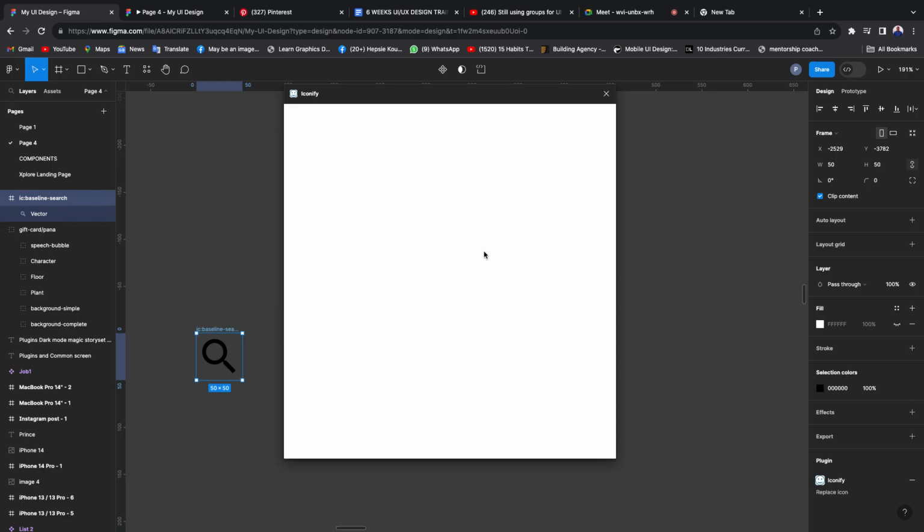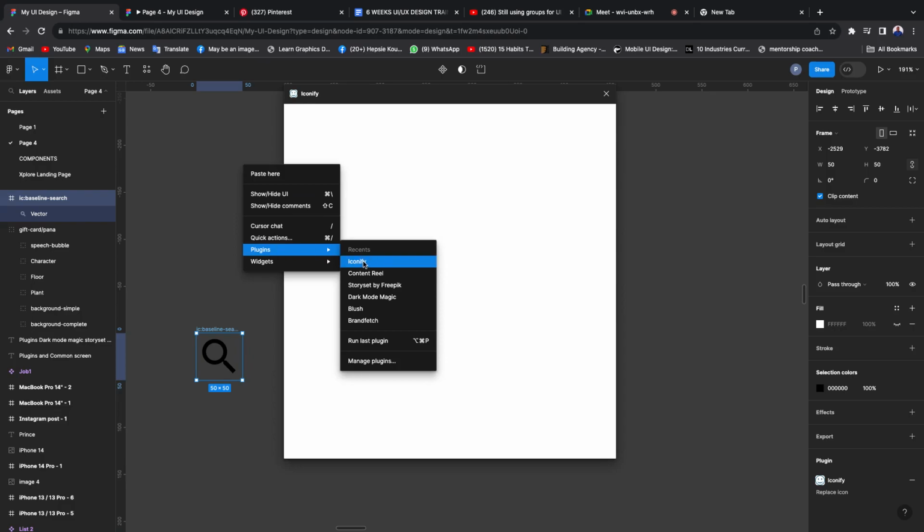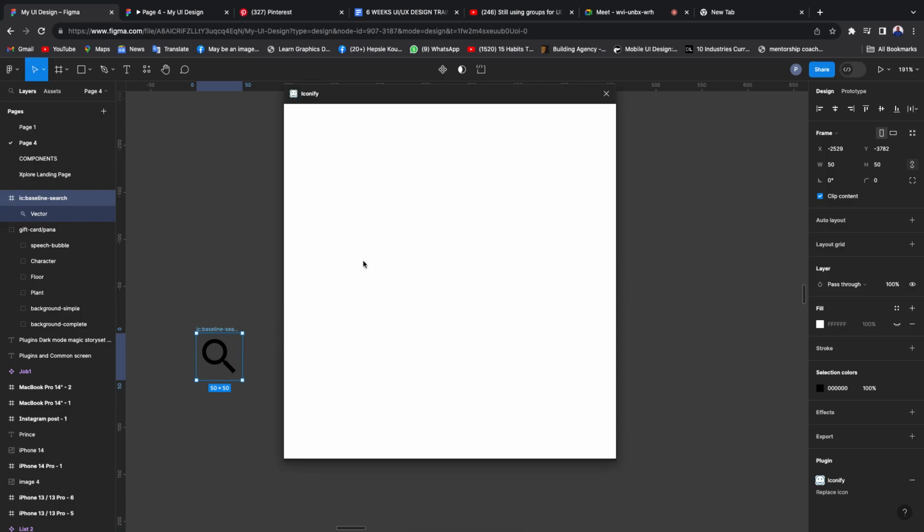Like I said, have notes. Take notes. Be writing names of these plugins. Iconify. Story set by FreePic. Dark mode magic. So that in case this video is not ready on time, you can still have something to work with. I know most of you are depending on video. You understand? But then, please, if your laptop is even close to mine, keep following. Just be trying it as I'm doing it, because your network is disturbing me like this.